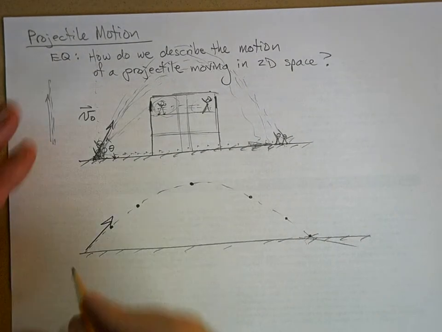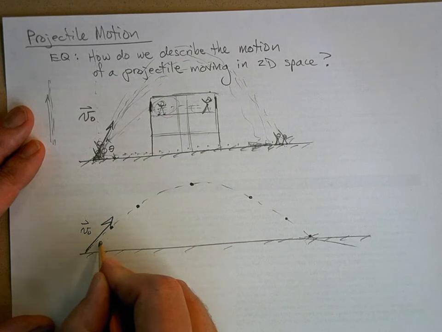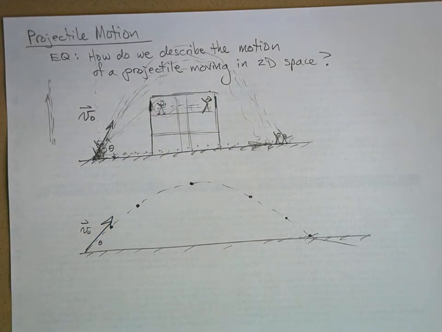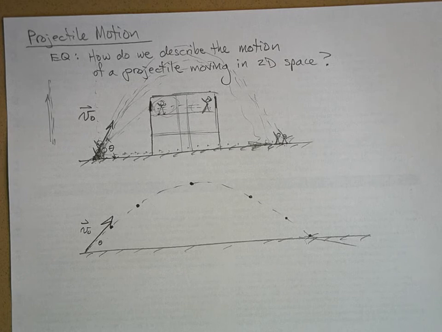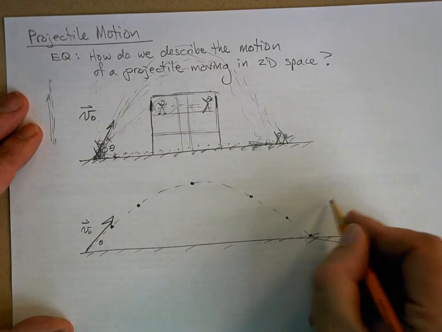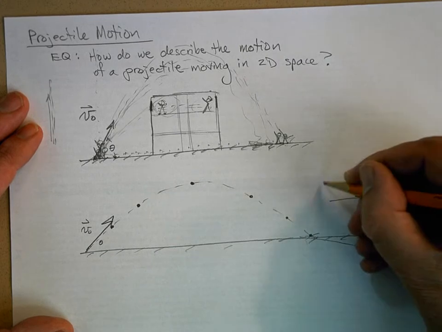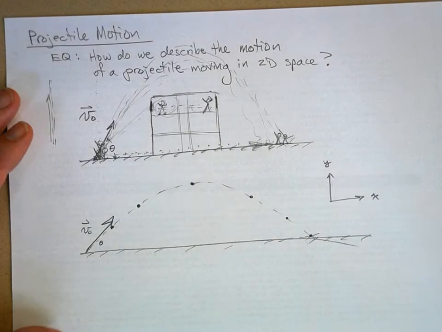Well, we've got this initial velocity, and we've got this angle, which means the balloon is moving in the x direction, that is the horizontal direction, and the vertical direction, the y direction, at the same time. Does that make sense? So the first thing we need to do is define the x direction and the y direction. And this is how we're going to define it for all these problems.